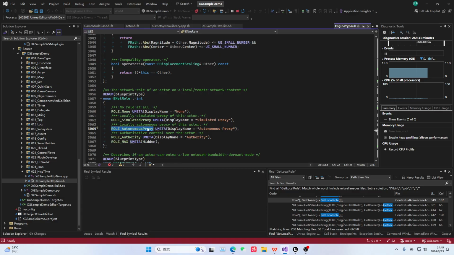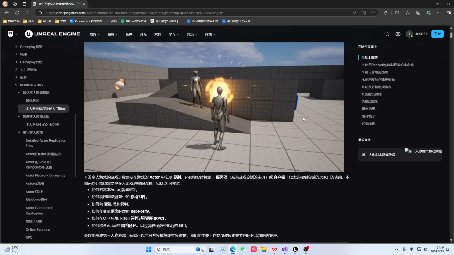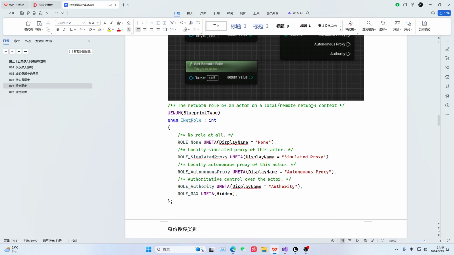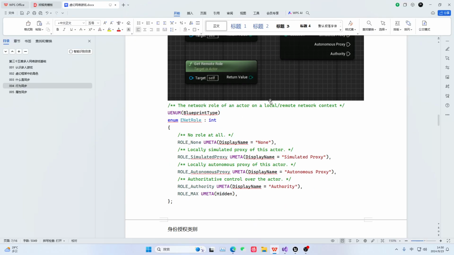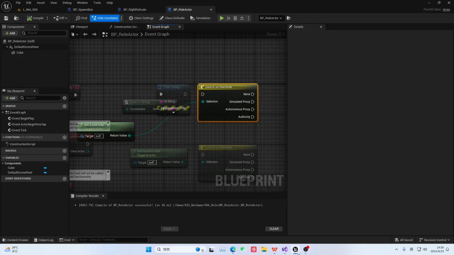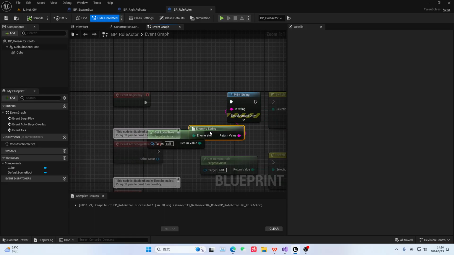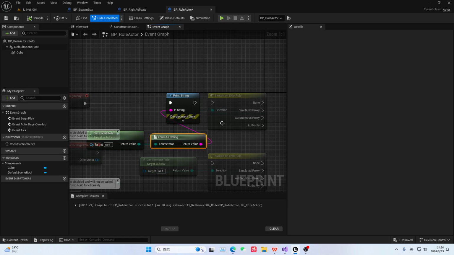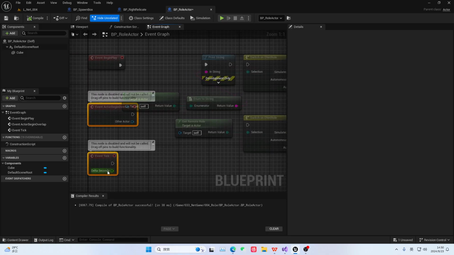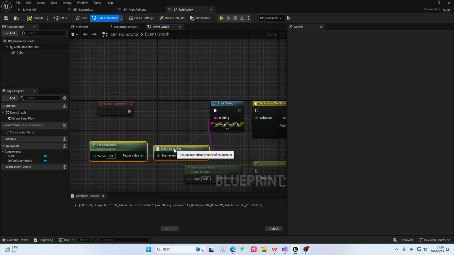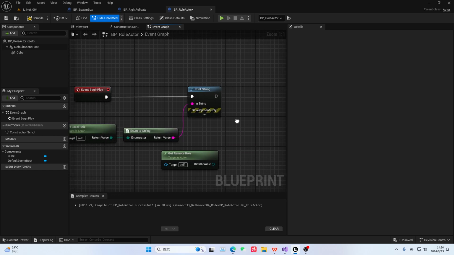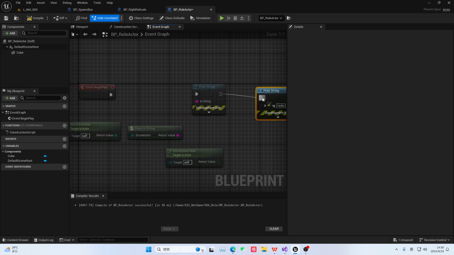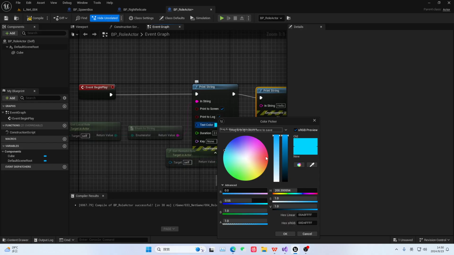Obviously, that is to say, if this actor has not enabled the network replication feature, then on the client side it will be standalone. If you enable it, it will be authority on the server, and on the client it is the simulated proxy. So what is this? This is the one controlled by the player, AutonomousProxy. We usually call it the host proxy. Let's continue looking below.